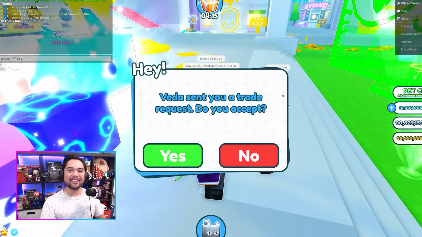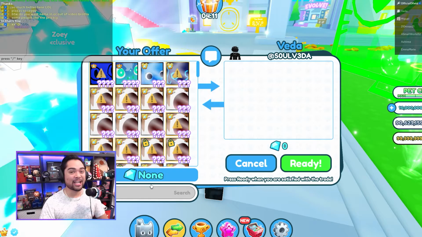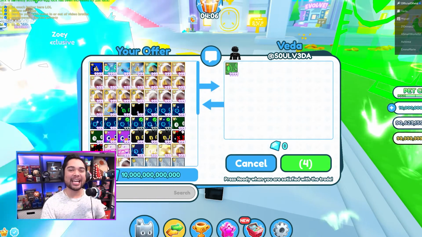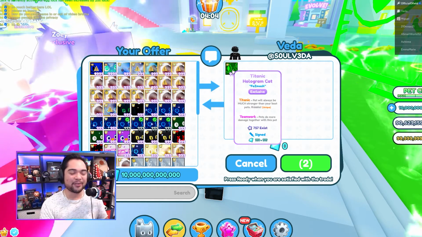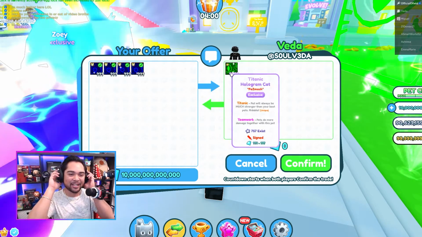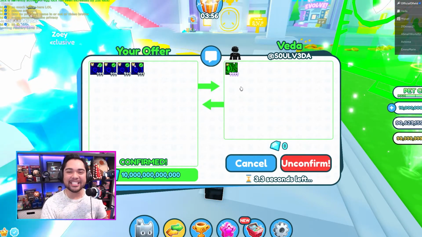Now, jumping right into the very next trade, we're going to buy ourselves another Titanic that we can possibly transfer into PS99. A quick shout out to Veda. He is a viewer of ours, found us in a trading plaza, and we hopped into a normal lobby to make the trade. I asked him if he wanted his name in the video, and he was completely fine with it, so a quick shout out to you.